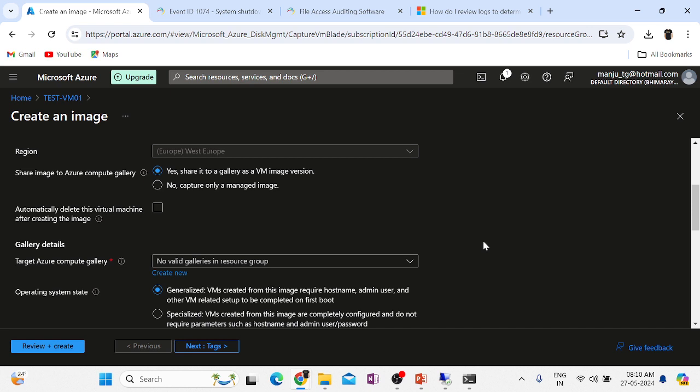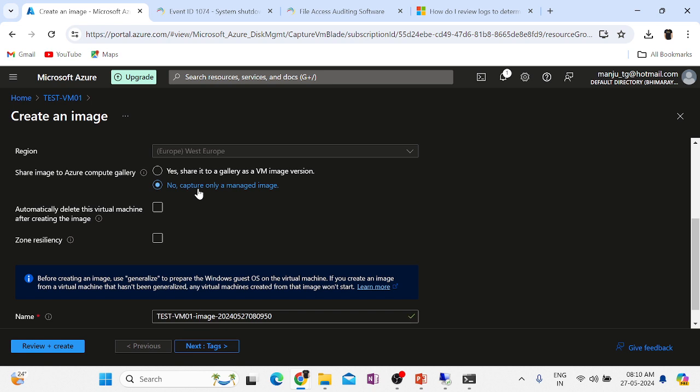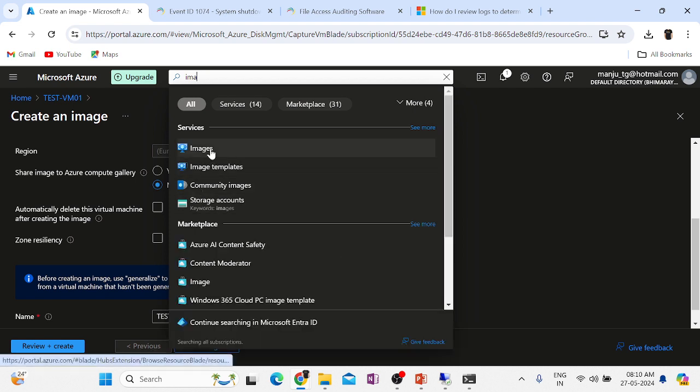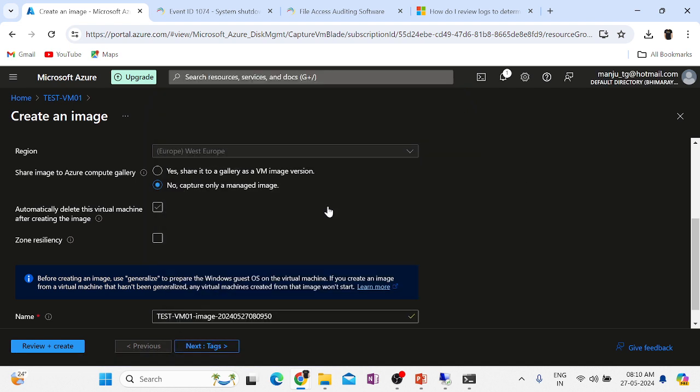Okay, and if you don't want to store that as a market image, you can just capture it as a managed image, and then it will go and sit in the images of your account. You have an option called images in the global search. If you see images here, it will go and sit in the images option here. Okay, so let me put it in the images only.